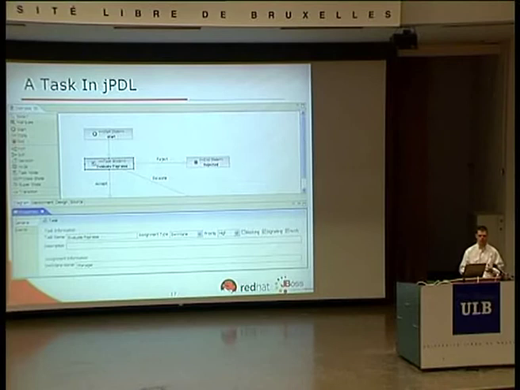This is just a screenshot of the designer, and this looks very similar to the tools that you see around BPM technologies of competing products. Only this is a little bit different in philosophy. The philosophy is that we target a designer both at the business analyst level, but also at the developer's level. Here you can see we're in the diagram tab, and that's a graphical editor. You can select this task node, in which case you can have a form to enter all your data, and this will translate into XML underneath. And that's what you can see in the source tab, as I will show you now.